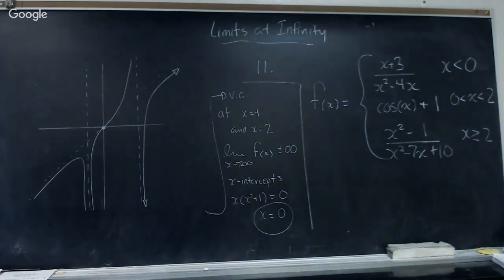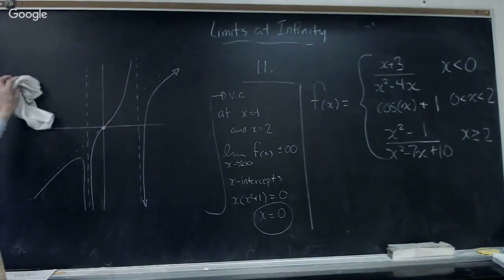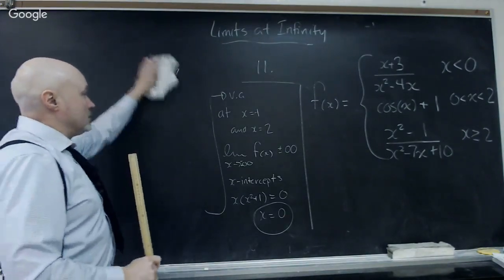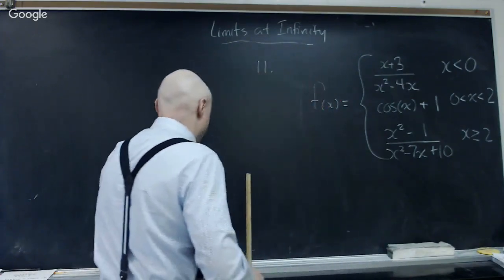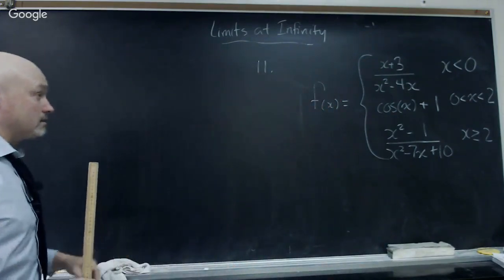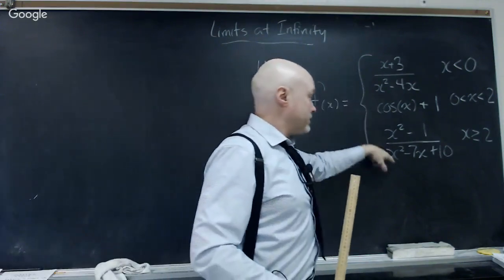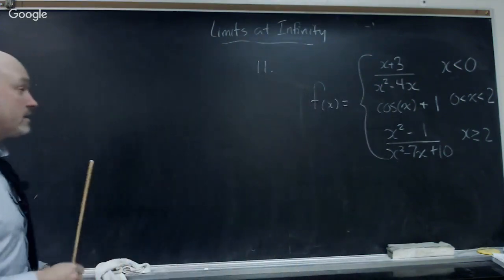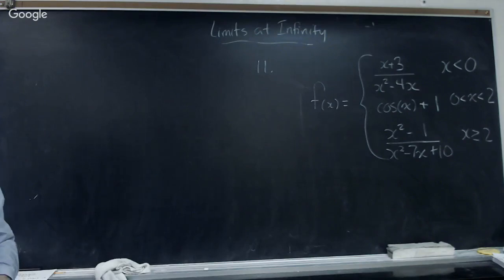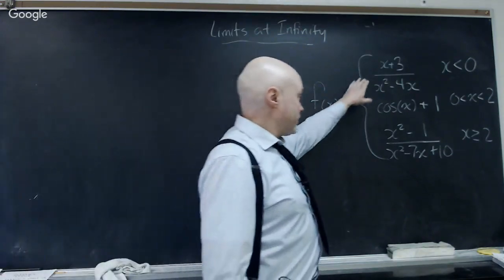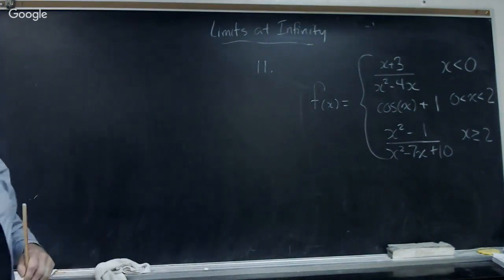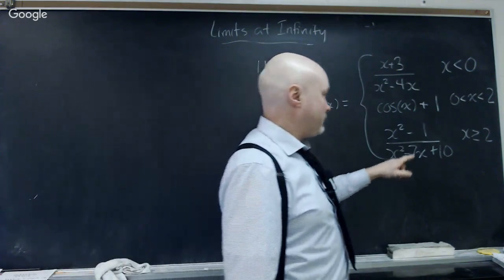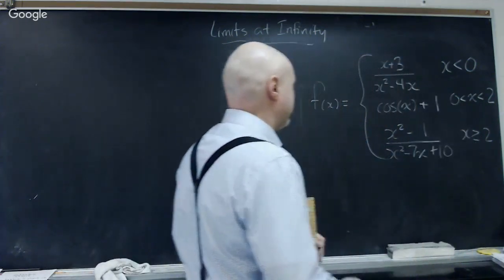Okay. We are now moving on to question 11. Question 11 is a piecewise function, and it's broken into 3 parts. We are supposed to find horizontal and vertical asymptotes. And so we just consider these individually, and then we try and figure out if our vertical asymptotes fall in the defined domain for each of these piecewise functions.